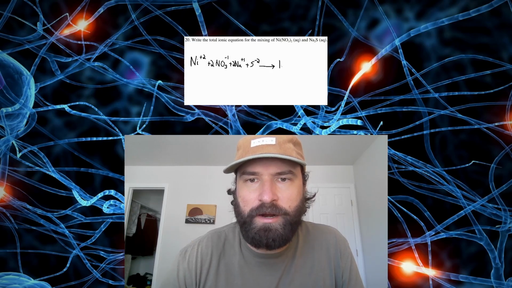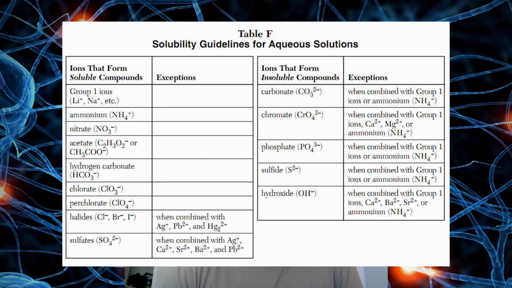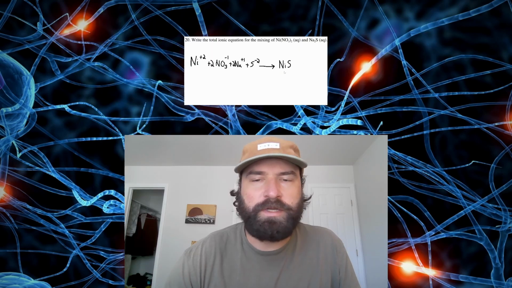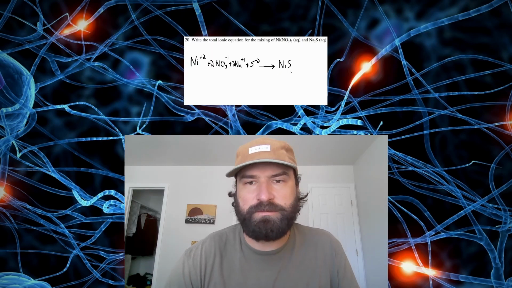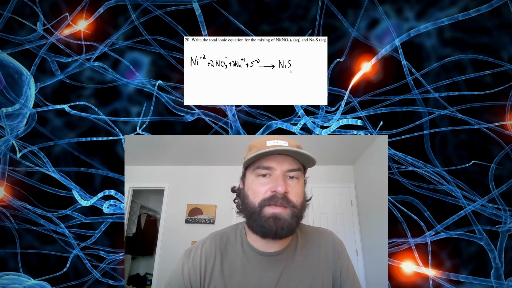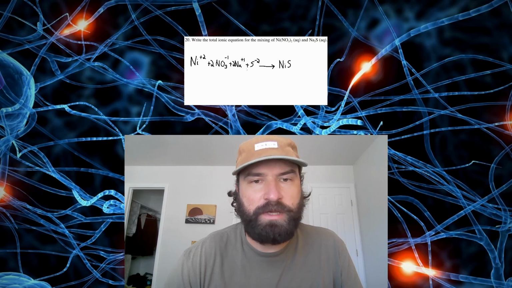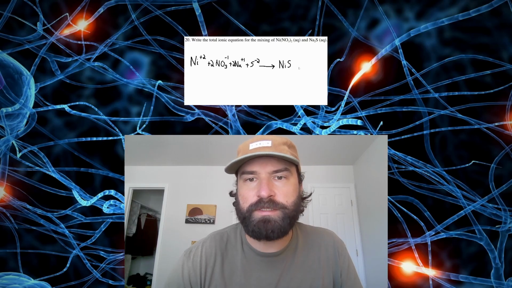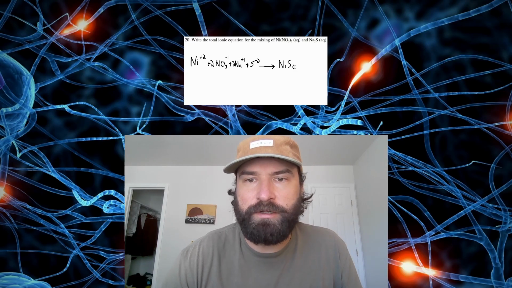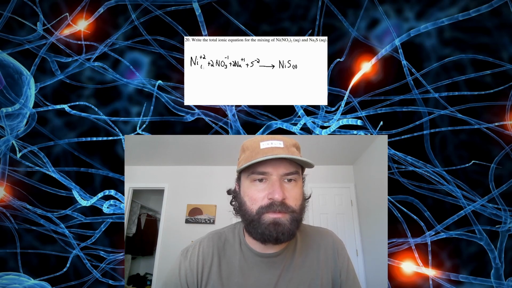Well, if we take a look at our solubility rules, which are important for these ionic equations, because if something ends up being a solid or non-soluble, it's not going to break up into ions, and sulfides are examples of those types of compounds. So nickel sulfide is insoluble because sulfides are typically insoluble unless they're paired with group 1 elements, which sodium is, so that's why sodium sulfide was aqueous. But this is going to be a solid, while the rest of these things are going to be aqueous.